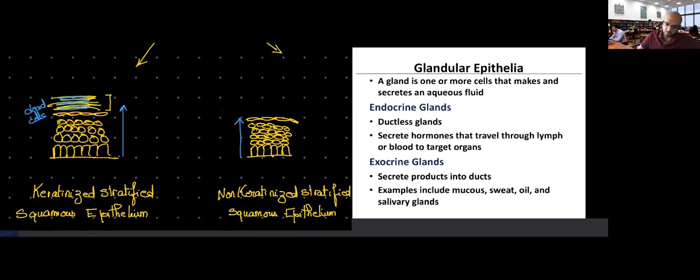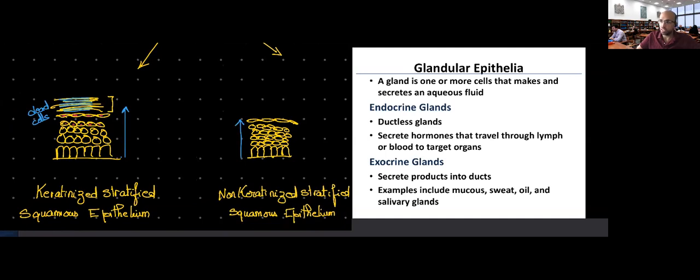So which one is going to be providing you with more protection, keratinized or non-keratinized? The one that has an extra layer of fibers, or the one without the extra layer? Of course, it's going to be my keratinized. So keratinized stratified squamous epithelium is the one that provides me with maximum protection compared to the non-keratinized. It's also providing me protection, but not the maximum protection like the keratinized.